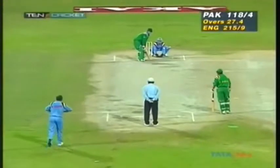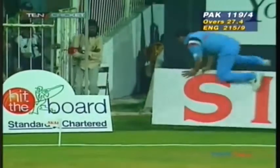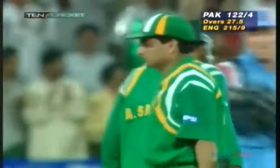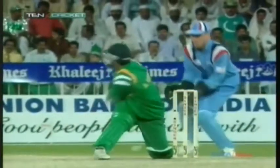Less than 100 runs left to get. Finally, he does get the sweep after 2 attempts. The third one successful, and it's 4 runs. And he'll be very disappointed himself. Kicked the ground after he delivered that ball, and once the ball had hit the bat. The line was middle and leg, which he should be looking to bowl. He should be looking to pitch the ball there. On this occasion, it's a free hit. Inside the next stump. And it's been helped round the corner for another boundary.